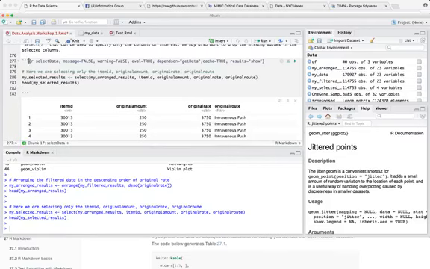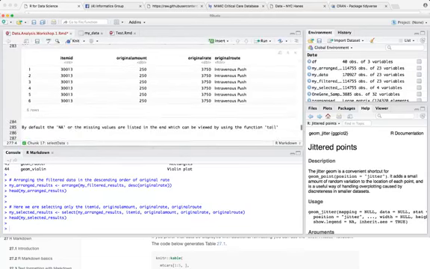It selects the columns, whereas filter selects the rows that evaluate some condition. So this is like a column operation and a row operation. The previous is a row operation and this is a column operation. So it's going to select only those columns that we are interested in here, like for instance the original amount, original rate, and the original route.